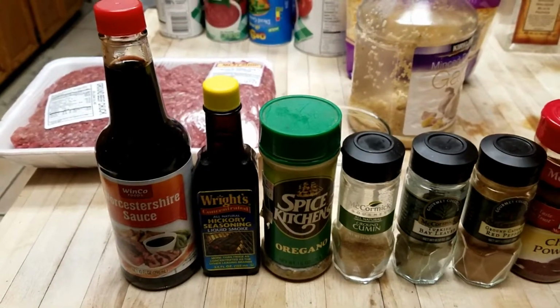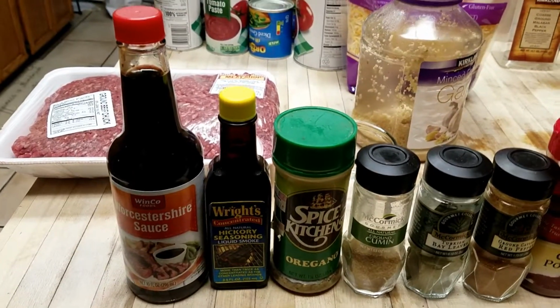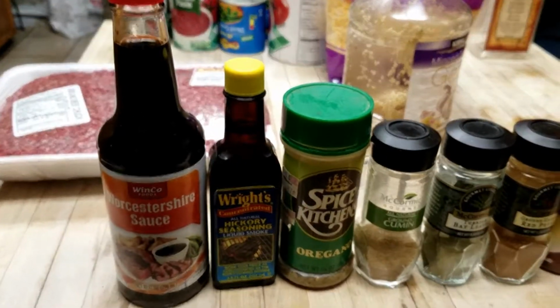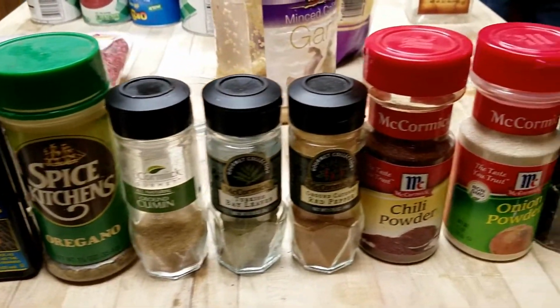This is Amy from Ketoliscious Life, and I am going to be cooking keto chili, and this is going to be my version. So here is just a long row of all of the seasonings and spices and flavorings that I will be adding. Here we go.